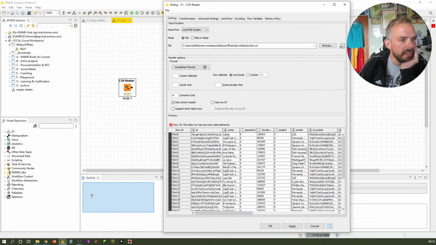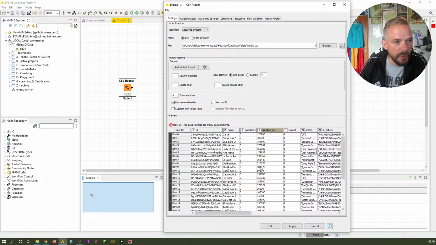So we see we have the ID, we have the name of the artist, we have popularity, duration. I guess that's milliseconds. One thing I also like to show you here is, you see these little icons in front of the column headers, right? These are indicators for data types. For example, the column ID is an alphanumerical data type, and that means it's a string. String is the developer's word for text. Popularity, on the other side, is an integer. Integer is a developer's way of saying this is a whole number. And you can see here durations in milliseconds.